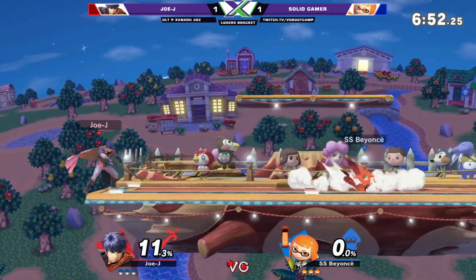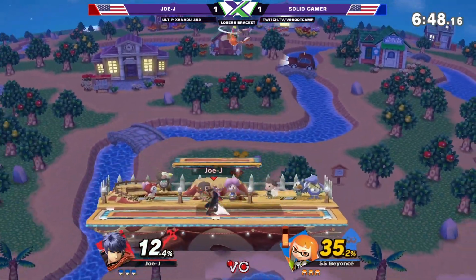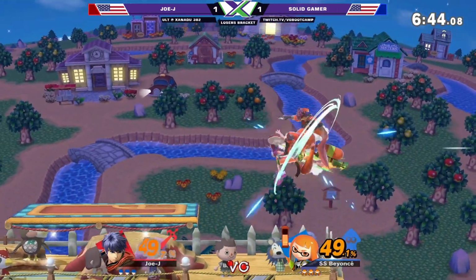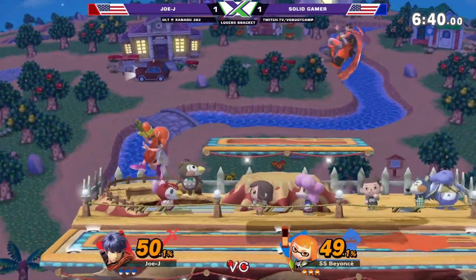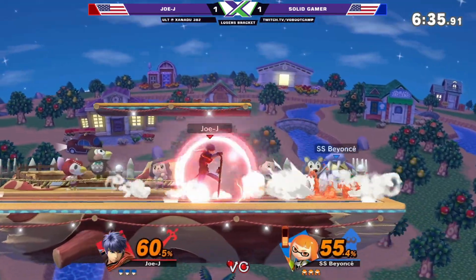I'm kind of curious if Solid Gamer isn't pulling the gamer move right now and saying, I'm going to go ahead and hit the random button, or I'm going to save my main for game 3. True, and that forward smash there from JoJ was so gutsy. Just do it, man. Sometimes you just got to go for the big button, because if he hit it, it probably would have killed.